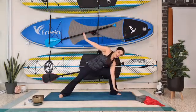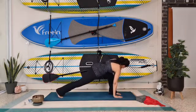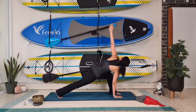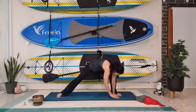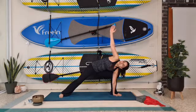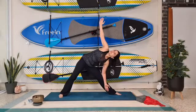Yeah, we're bringing that hand in front. Oh no, touch down. Right hand down, left hand up. Beautiful, holding it. For 3, lengthen your spine. 2, 1, bring that left hand in front of the left foot. Bring the hand over, holding it. For 3, 2, 1, extend that front leg, come into your triangle.